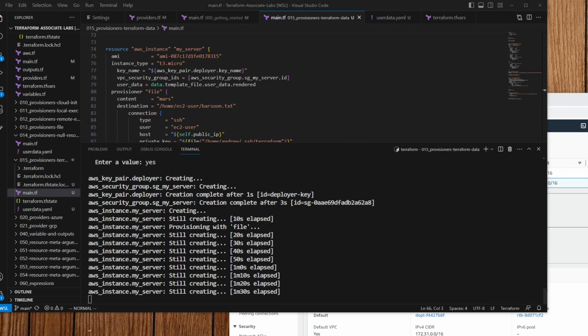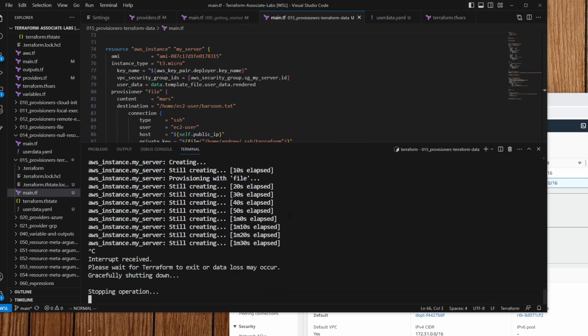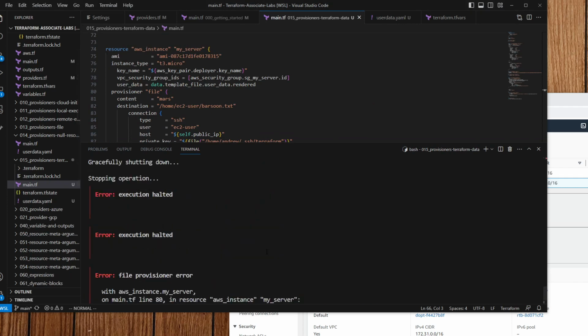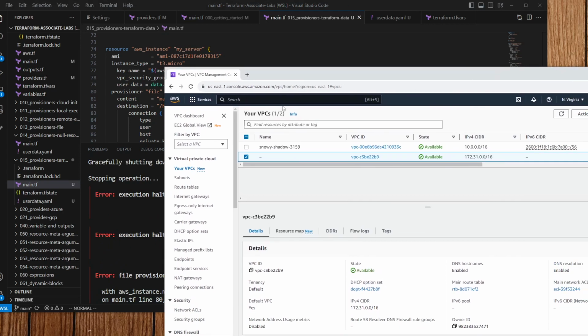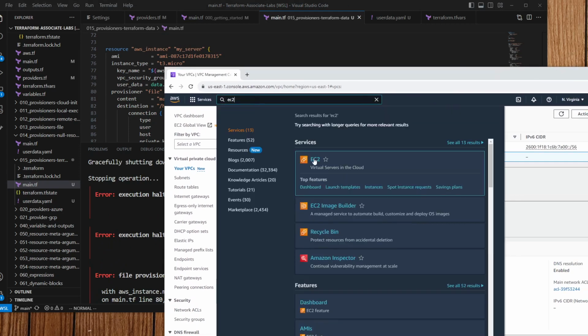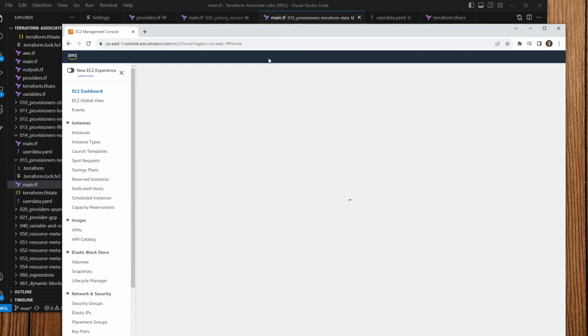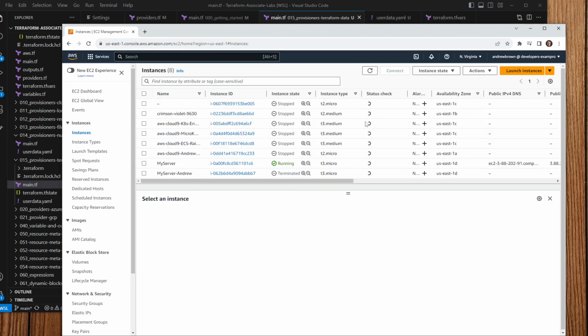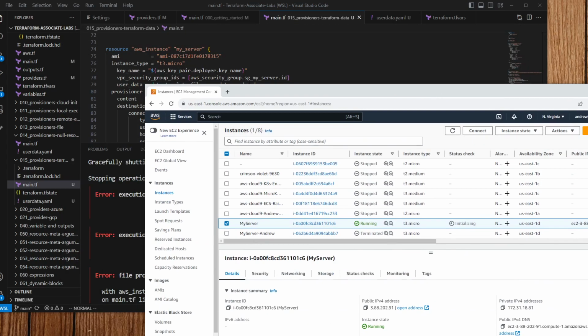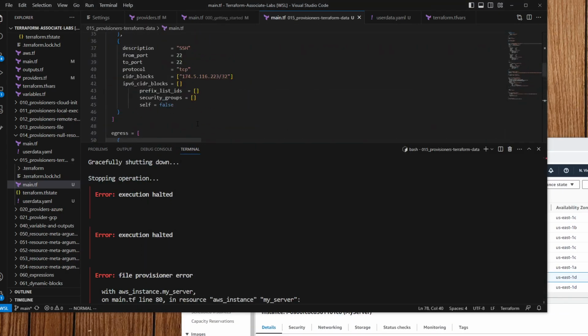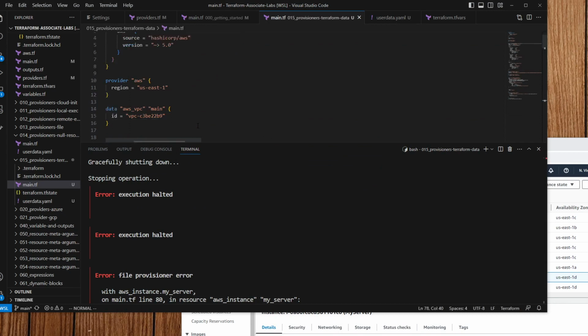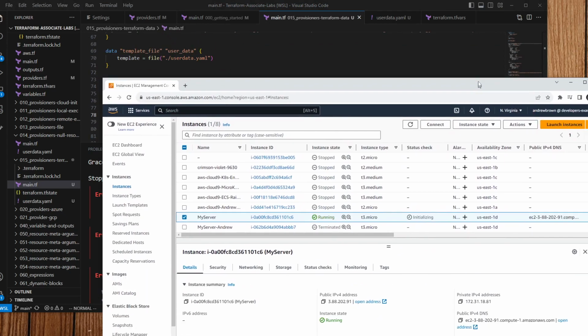You know what? I don't know if this is actually ever going to finish because we never chmodded our file. I'm going to just stop that there and see what happens. We'll make our way over to AWS and we'll just see if it actually provisioned that, and maybe it's stuck in a bizarre state. So go over here to instances. And I just want to see if there's an instance running or not. We do have one called my server that is initializing. I know that's pretty much all we're running here. Let me just double check here. We do have a security group.